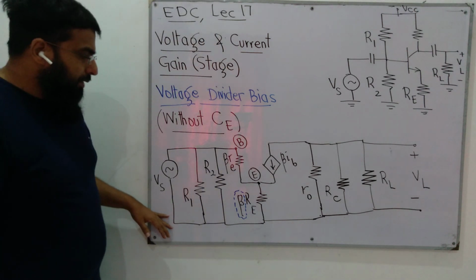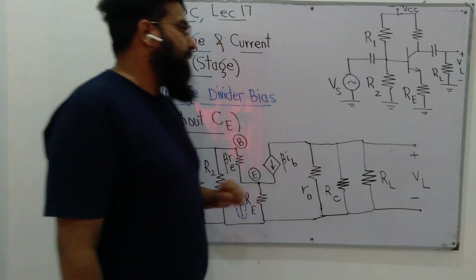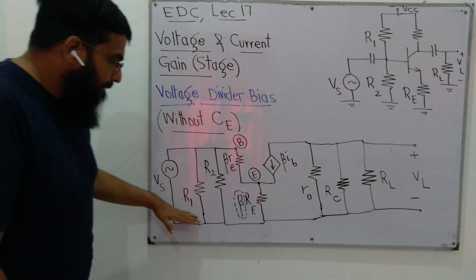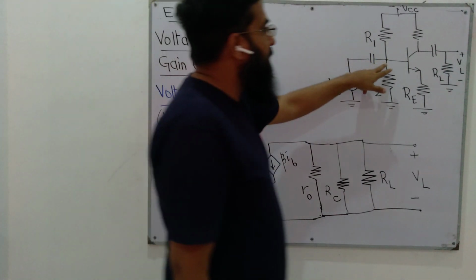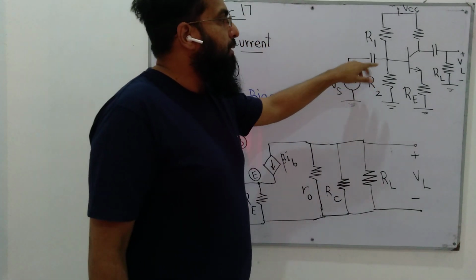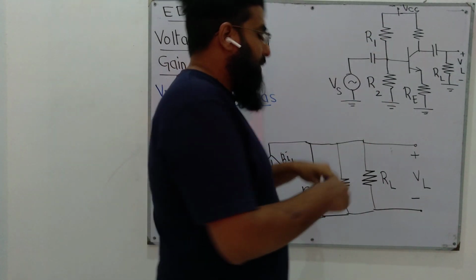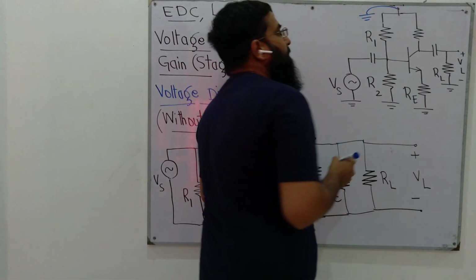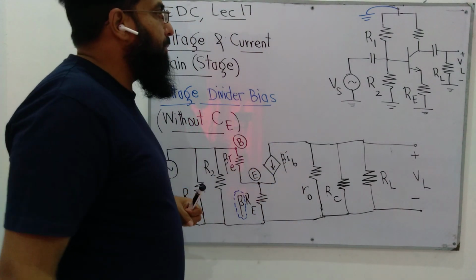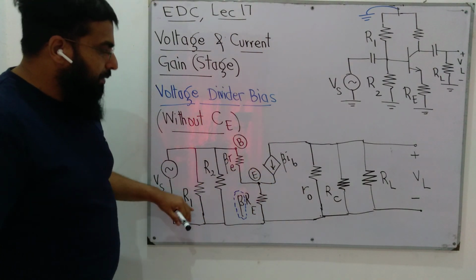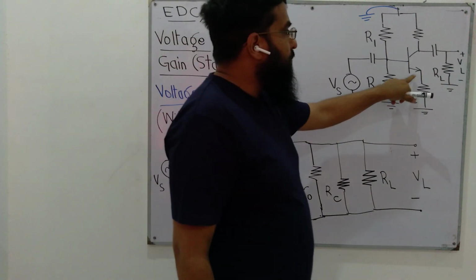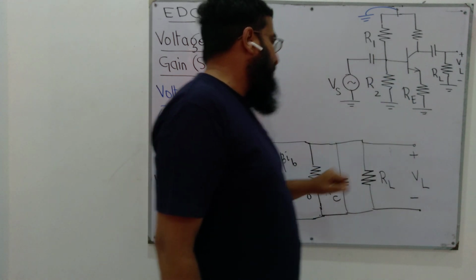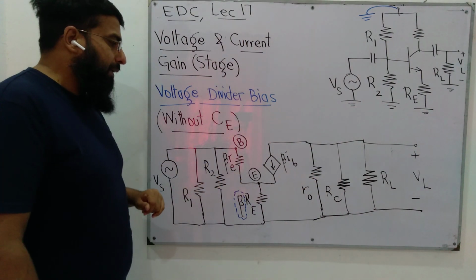This is the equivalent linear circuit for this configuration. We have already studied this circuit in our last lecture, lecture 16. R1 and R2 appear to be in parallel with each other because this capacitor acts like a short circuit for AC, and when we apply this AC analysis, we apply the superposition theorem and this VCC is replaced with a ground. So we have R1 and R2 in parallel with each other. Here we have the small re, the junction resistance. When seen on the input side, it's multiplied with beta. So it becomes beta re.